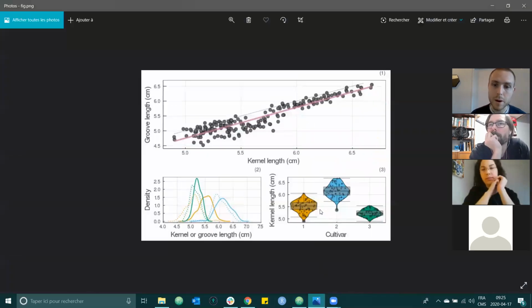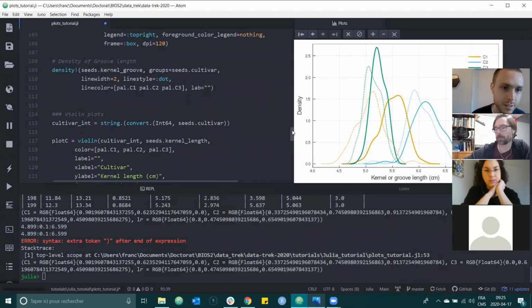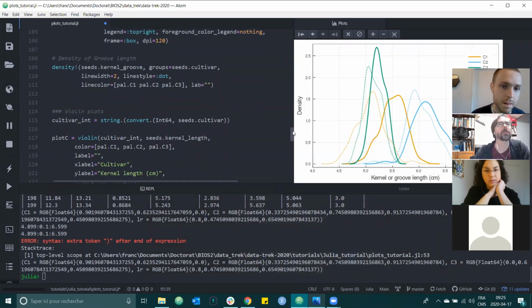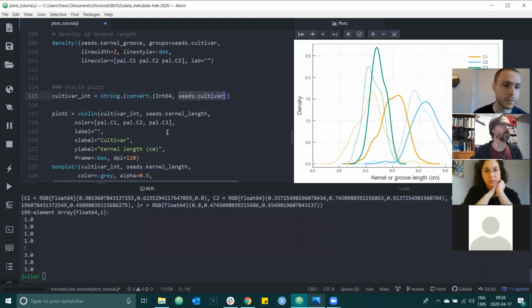Okay, so now I'm going to show you how to do the final plot, which is a violin plot with a box plot with a dot plot, all in one plot. I'm just going to start by converting the seeds.cultivars, which are numeric, Float64 in my original data set.